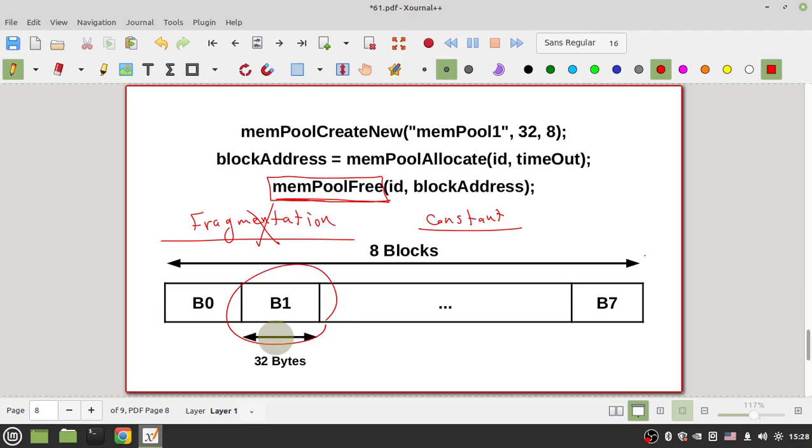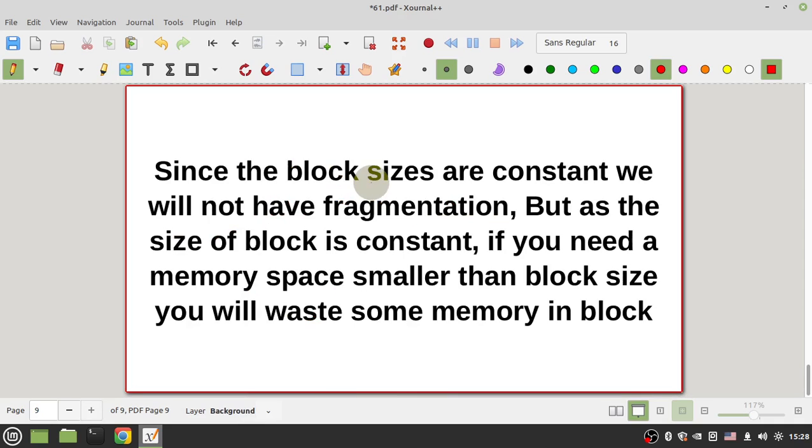You can return the block to the RTOS, like free in the malloc and free functions. But since the block sizes are constant, we will not have fragmentation.